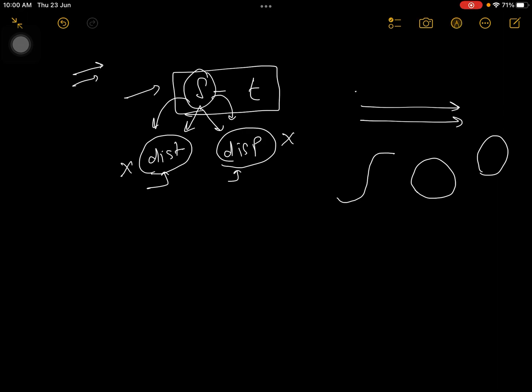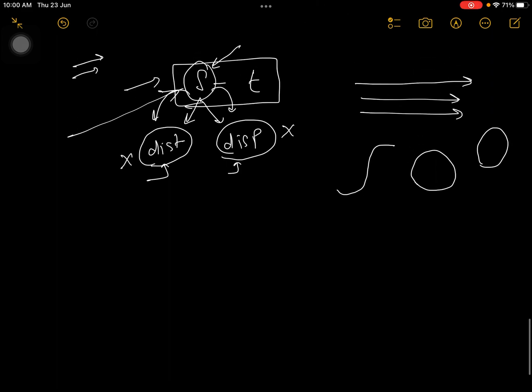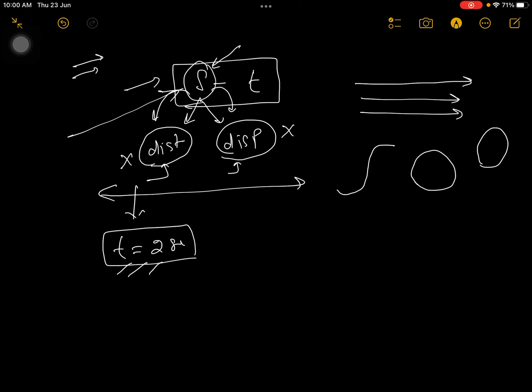But if motion is in a straight line, then they can give you this as distance also and displacement also, because anyway the answer is going to be the same, right? So if an s-t equation is there, a distance-time or displacement-time equation, then what are the things you can calculate? You can calculate that at a particular time, suppose t is equal to 2 seconds, how much distance the vehicle has covered. Okay, means total distance traveled, right?